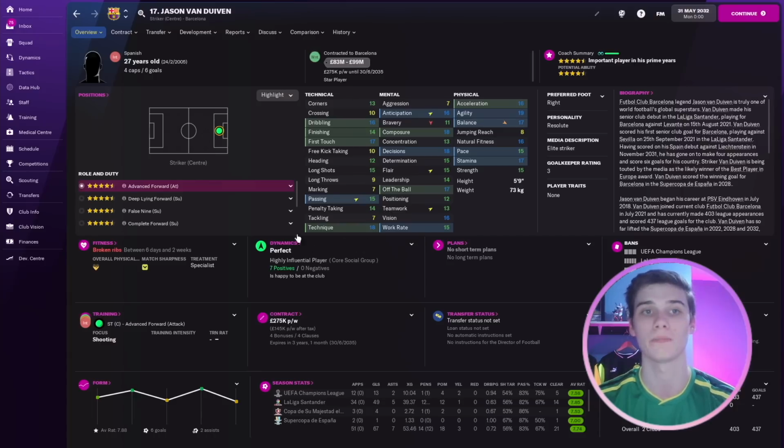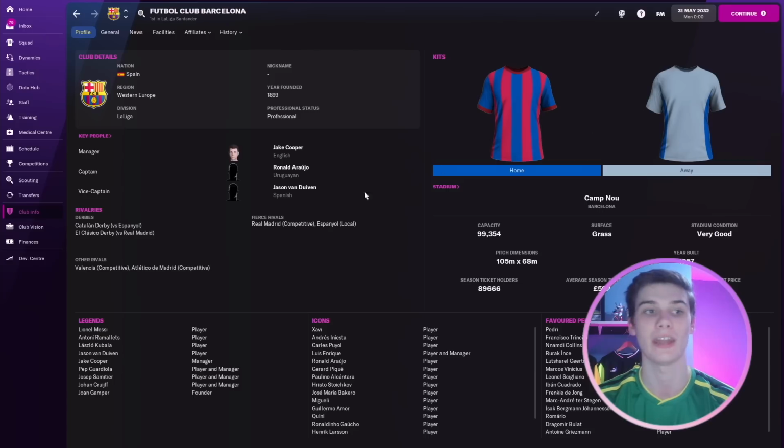On top of that, he can pass, he's got great technique, he can hit amazing long shots, he's got great heading, 17 first touch, 16 dribbling, 14 finishing, 13 corners. This guy is the complete package and has really become an amazing player at Barcelona, now considered an FC Barcelona legend. Only 3 people are currently above him in Barcelona's history, Lionel Messi being one of them.